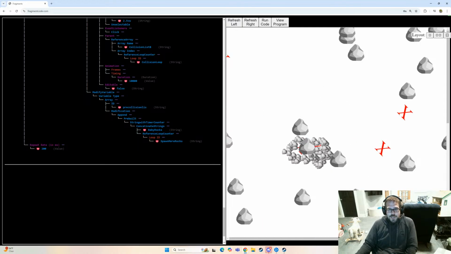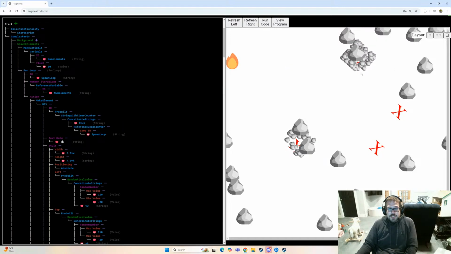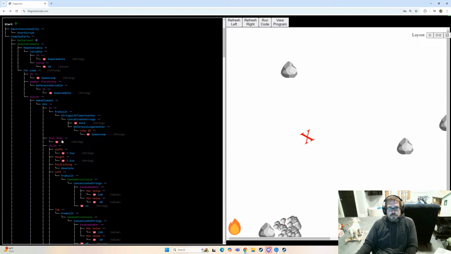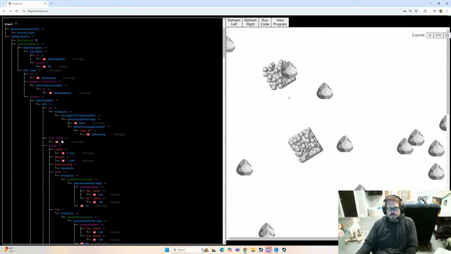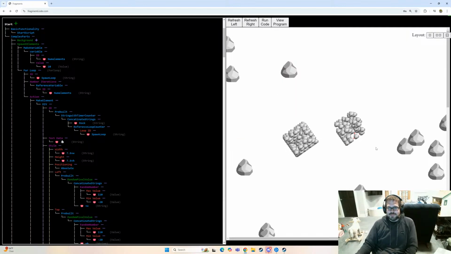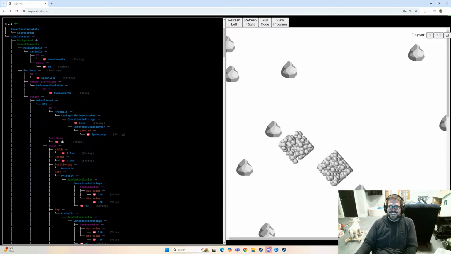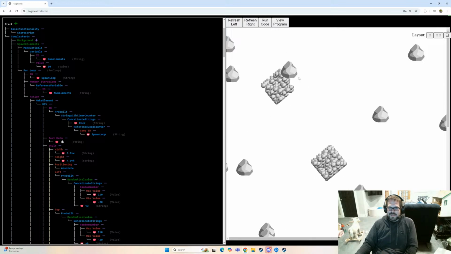Kind of confused. Why are not all collisions occurring? Perhaps I'm overloading the browser. It might be possible.